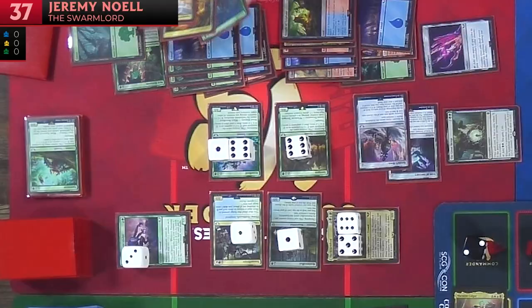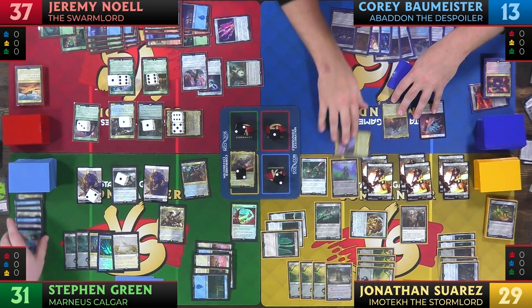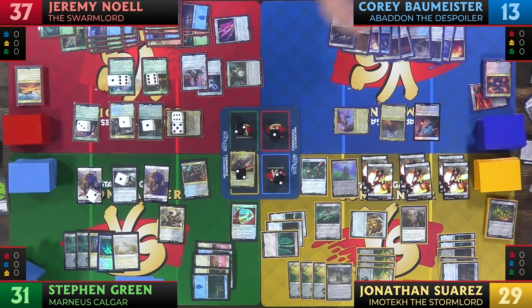All right. Discarding to hand size, huh? Yeah, discarding to hand size. Discarding two. Must be nice. It's okay, Corey. You keep coming at me. I know. You're the only person I can. What are you doing over there? What do you think my 5/5 and my 2/2 is going to do to that battlefield?